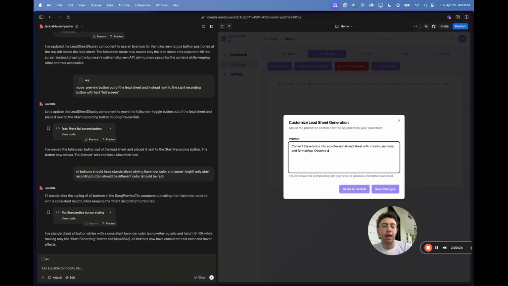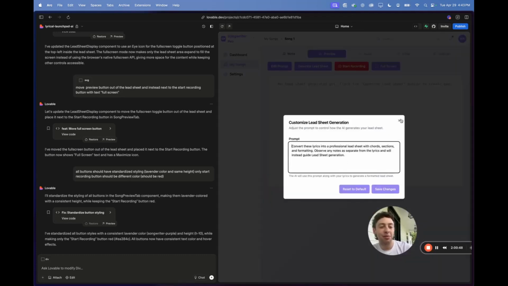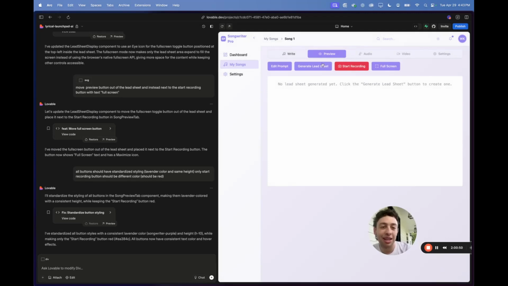Observe any notes as separate from the lyrics, but will guide the lead sheet generation. That's good. And nice. Reset to default. I like that. Really cool feature. I think I specified that. Okay, let's see that.